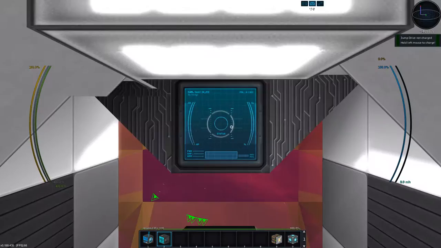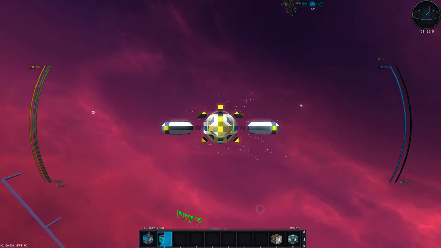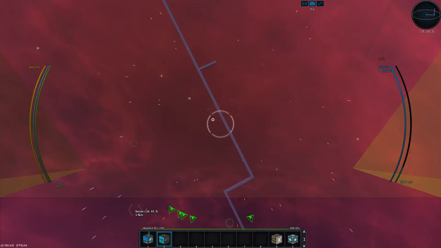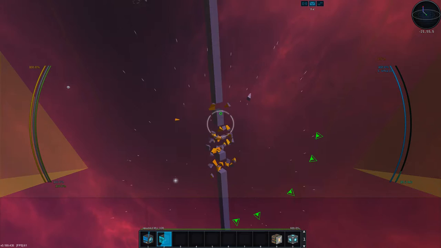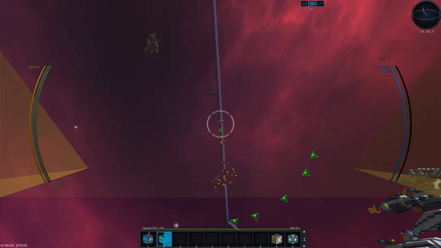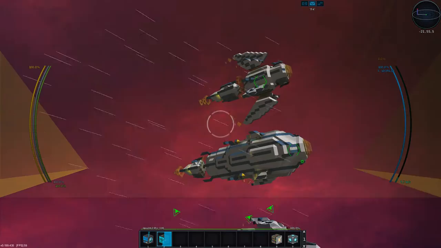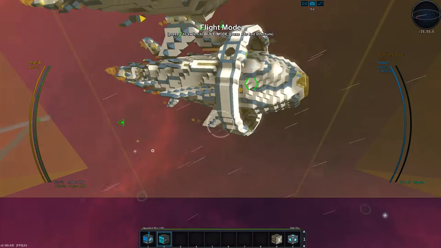Okay, so we can use our damage beam here, and it's a simple damage beam. I'll say it does its job. This shuttle definitely will do its job. The new explosive effects added to the beams are just so nice. Nice yellow color on the beam as well. Oh well, this is a solid shuttle. It's good. No complaints.